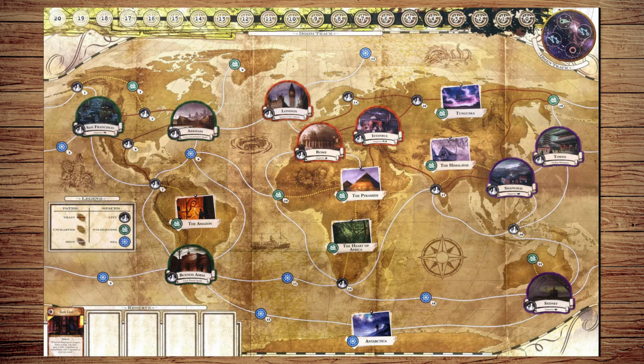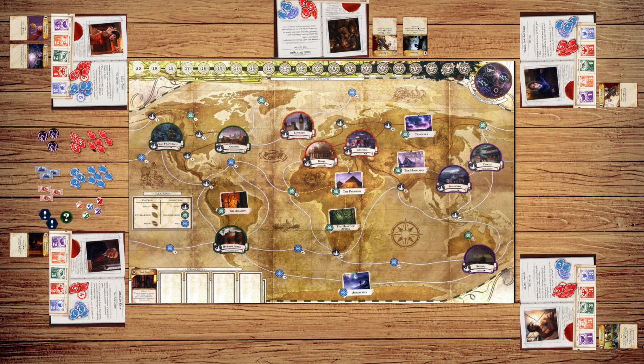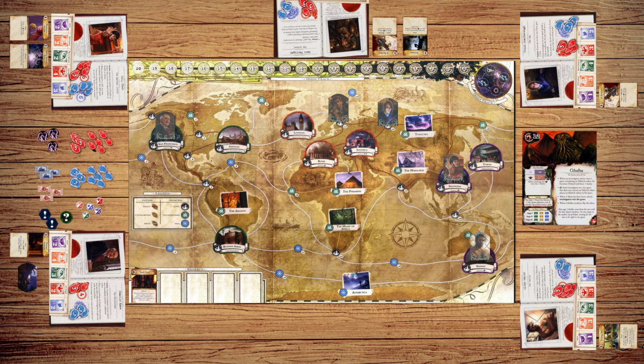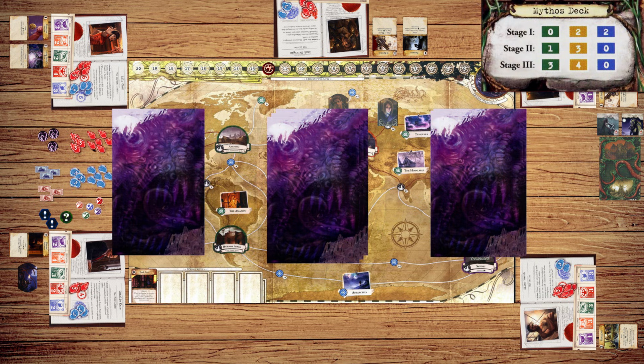Ready to play? Separate all similar components and pick your investigators, gaining their starting health, sanity, and possessions, and placing them on their starting space. Choose 1 investigator to be the lead investigator this round. Now choose an Ancient One to play against, resolving their setup effect, starting the Doom tracker at this number, and building the Mythos deck by creating 3 different shuffled stacks with the appropriate color Mythos cards.